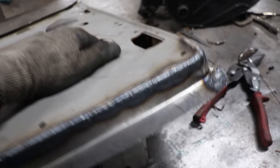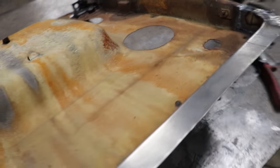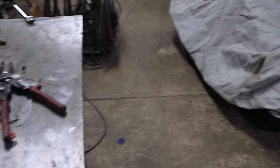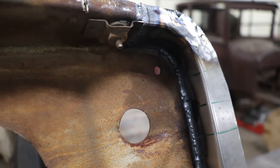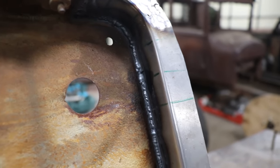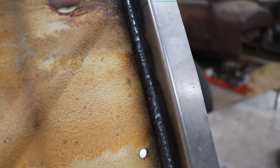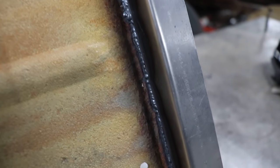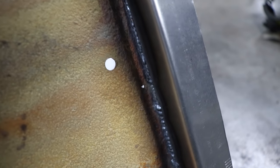I'll flip this over here so you guys can see the back around on here. And I know it's probably hard to see. There we go. So the key is here, you can see I'm getting full penetration through the backside. So when we sand this, we know everything's glued together really, really nice. So that was what I was worried about.